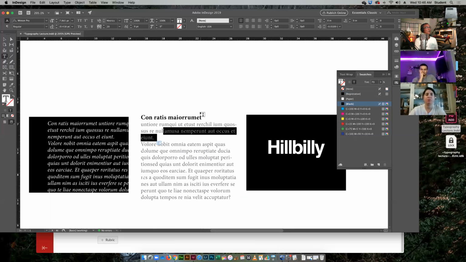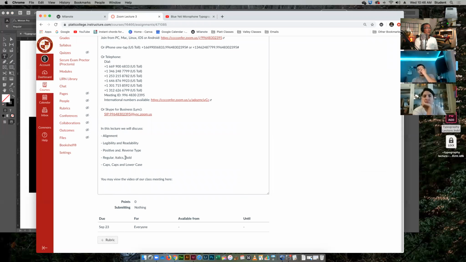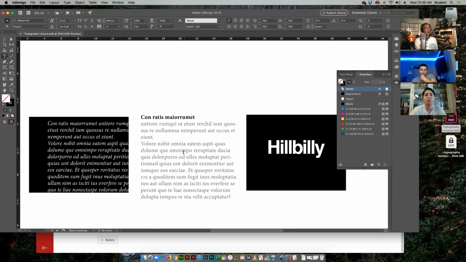Well, they don't. This is 7-point type or 8-point type, and this can be 8-point type too. Same size, but the contrast is what's bringing your eye to it. So do those things. We can now do that. So regular, italics and bold is something that you'll use constantly. Understand when to use it and how to use it.